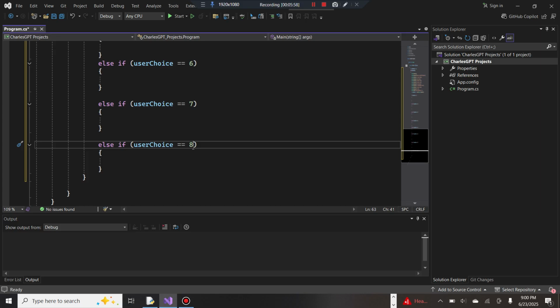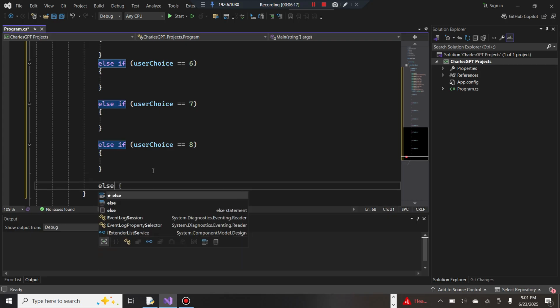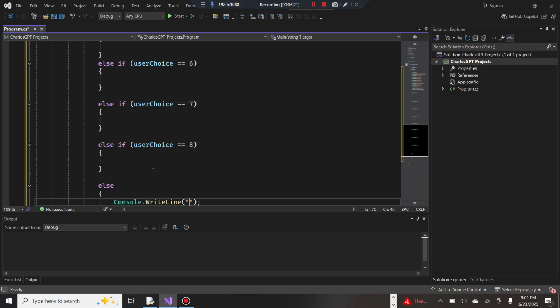Instead of wasting much time coding everything, if we want to make adjustments we'd have to change every single line of code. I'll just create a class and store all the methods I'm going to be using for the functionality inside it. Then let's use else to control in case the user doesn't choose from 1 to 8. So else, let me just print an invalid message.